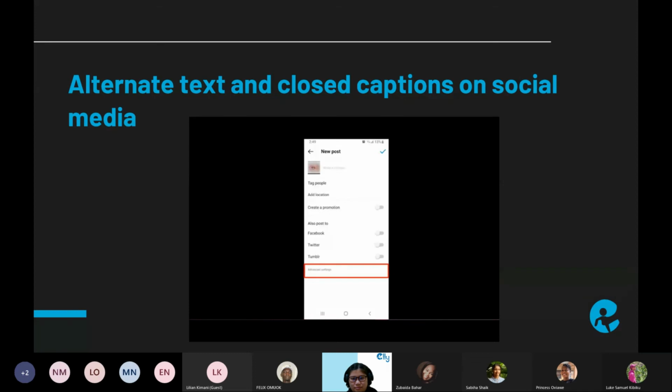The option that you need here is advanced settings. Click on it and then tap write alt text at the bottom of the page. Here you can describe the image, whatever you feel would be the best description as per the guidelines we discussed earlier. So here I'm adding a pencil sketch of an eye. Great. Once that's done, tap the check mark and then write any caption that you would like.